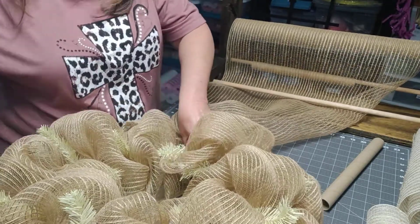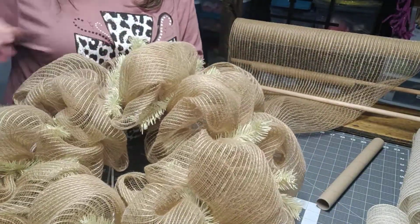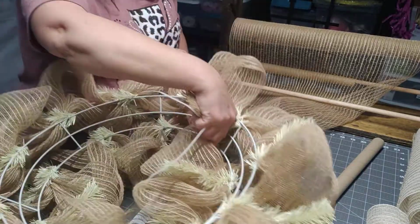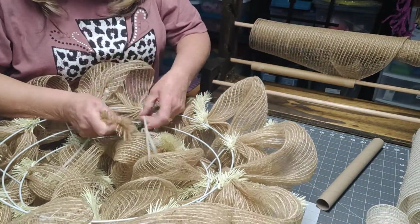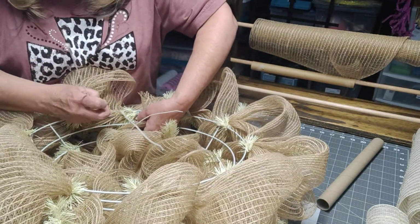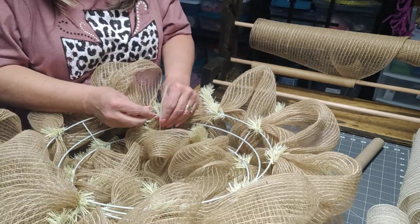All right, so we're back here where we started. We're going to cut some of this off. I tuck it inside, and probably end up getting another zip tie and hook that together. So let's do that real quick and I'll be right back. Alright, so you can see here, I'm going to hook it. How am I going to hook it? I'm going to hook it right there.